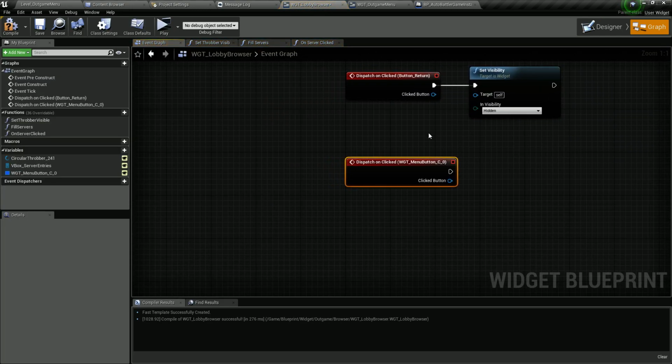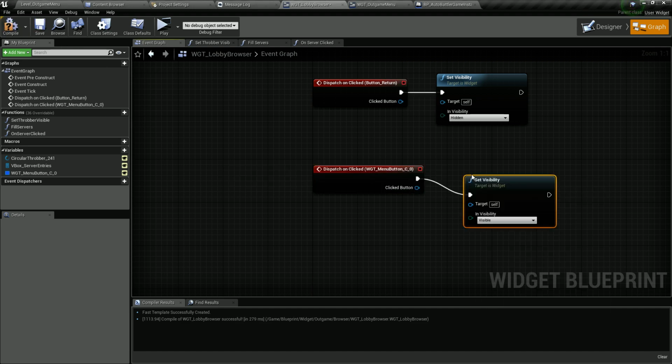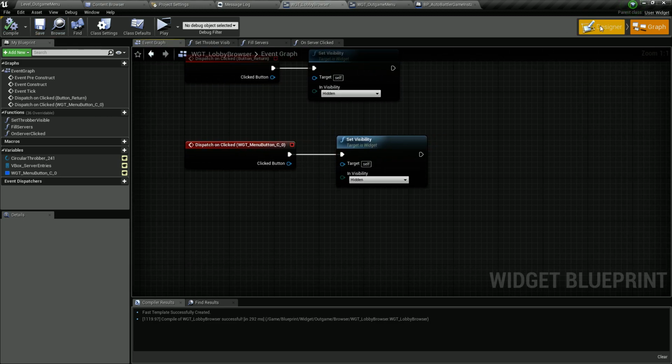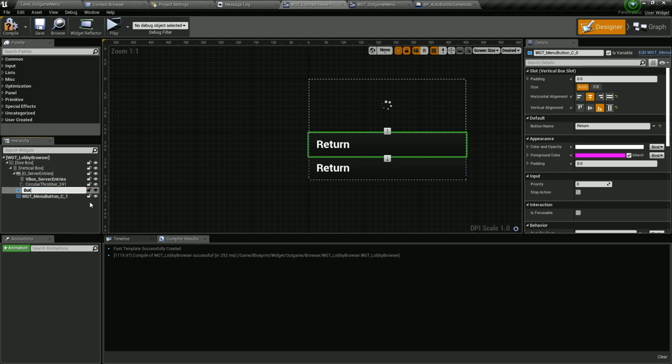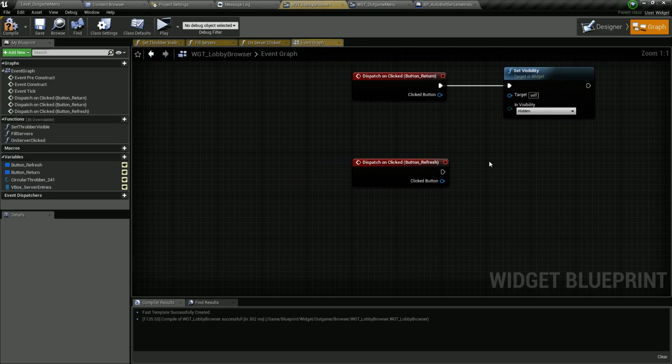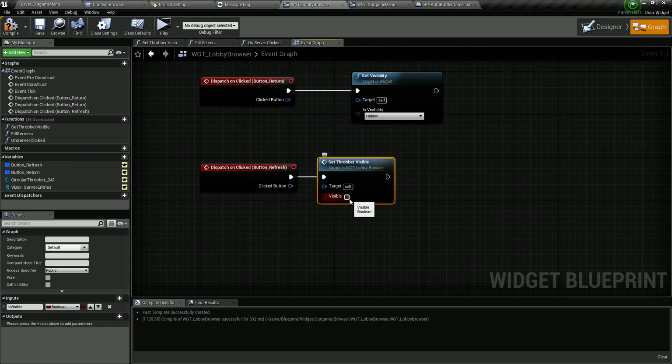So if we return from the lobby browser, it's going to set its visibility to hidden like this, and we are going to have another button. So button return at the bottom, and button refresh, and this one is going to be called refresh then. And when we click that, what is it going to do? It's going to set throbber visible, I guess.